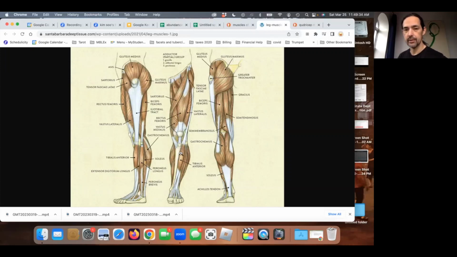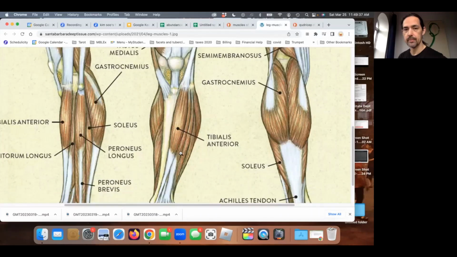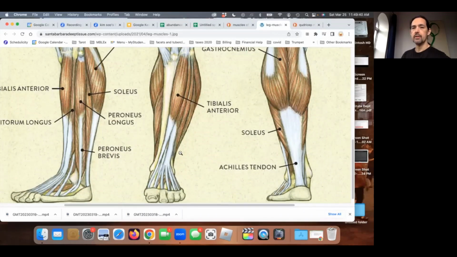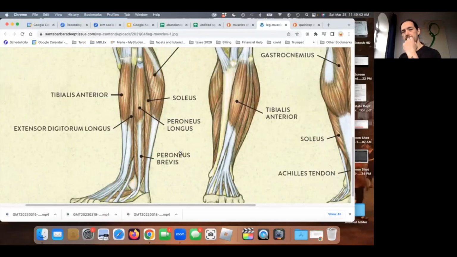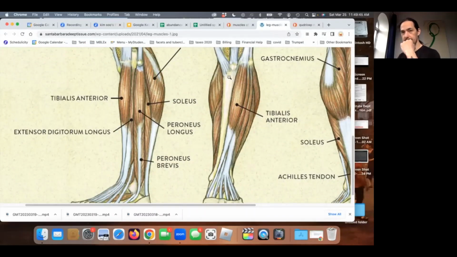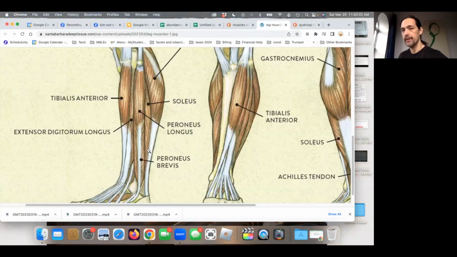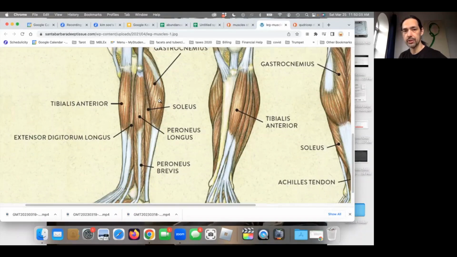All right, let's look at the lower leg unless there are any questions. So this has just the right number of muscles that I almost always see in all of the reading materials. In the posterior compartment of the leg, there are like 9 muscles. They don't list them all, and you don't need to know them all. The ones you have to know are the gastroc, which is what most people think of as the power muscle in the back. In fact, the soleus, which is underneath it, is more powerful.